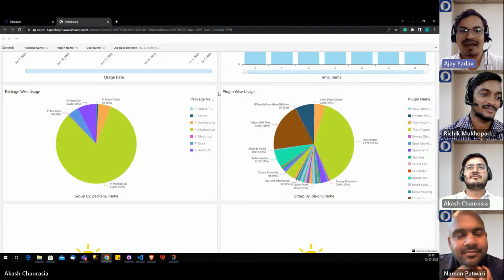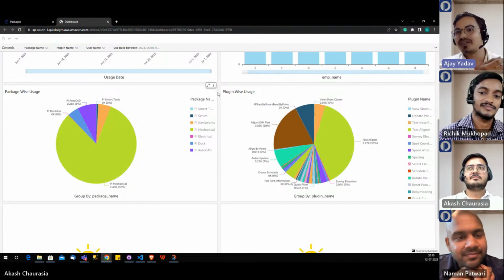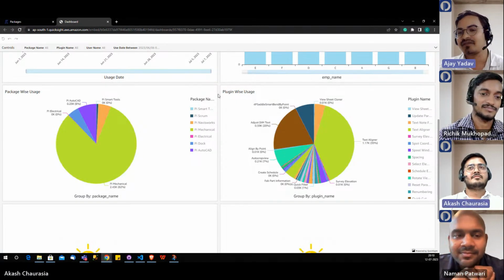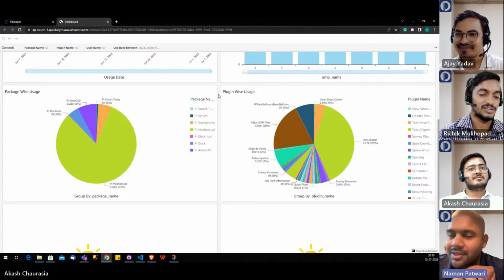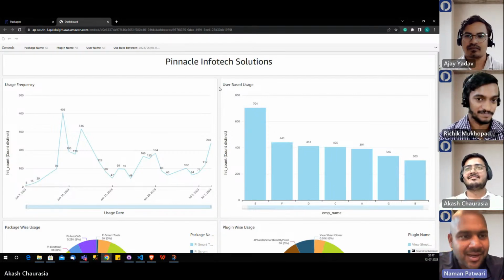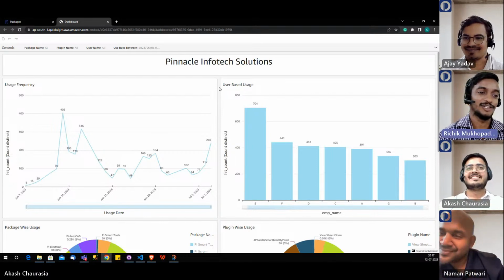So this is not only about tracking the members count and training them to accelerate utilization. This is also making our clients think that yes, we have tools at Pinnacle and we can save some time. This is a real benefit that we are delivering to our clients and customers. 100%. This is all I had from a dashboard perspective. Anyone else would like to add anything? Nope, it's fully covered. All the points are fully covered.